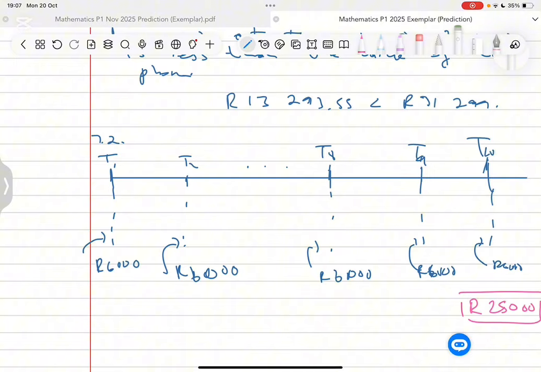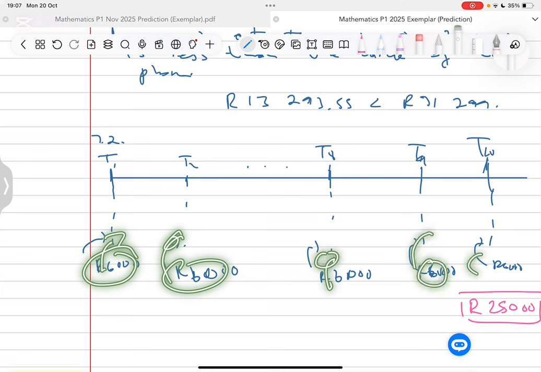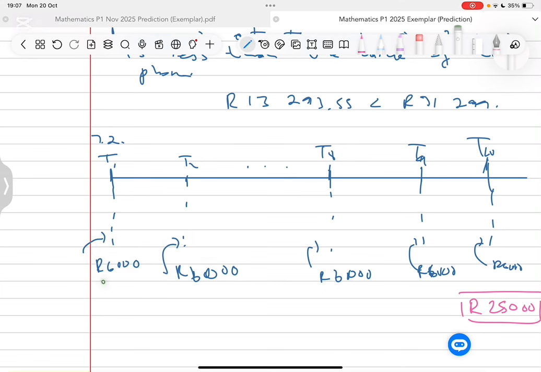So what we're saying is that we have regular payments. We have payments that are being repeated over a certain amount of time, in this case, at the beginning of each year. And these amounts earn compound interest. And so that's why when you look at them here at the beginning of the 10th year, they would have grown into a certain amount. But let us look at how each of these amounts actually grows every year.